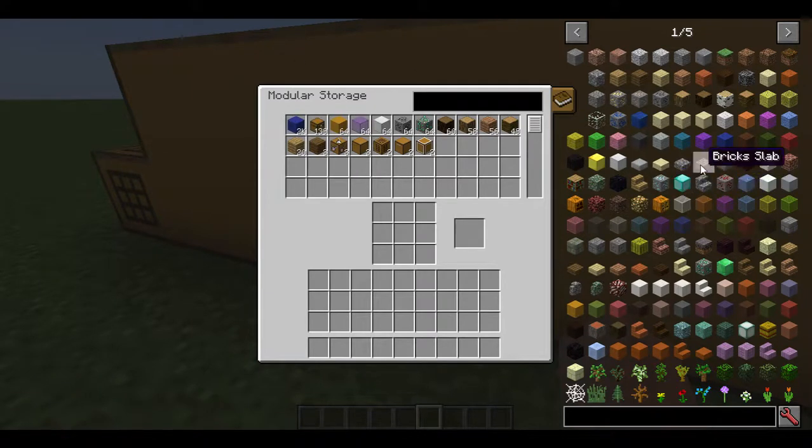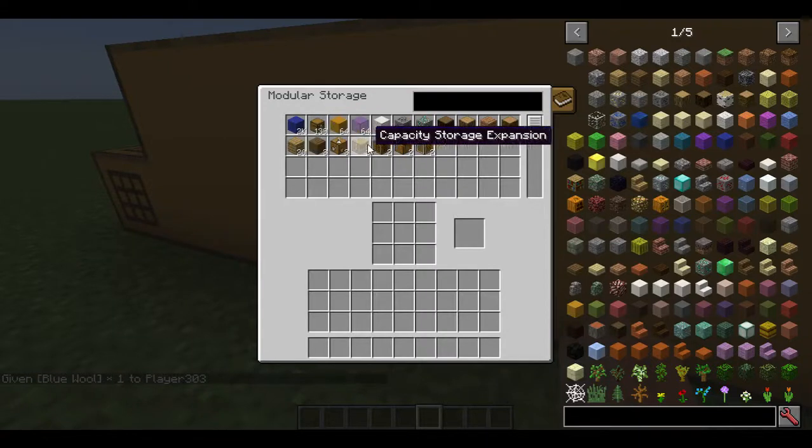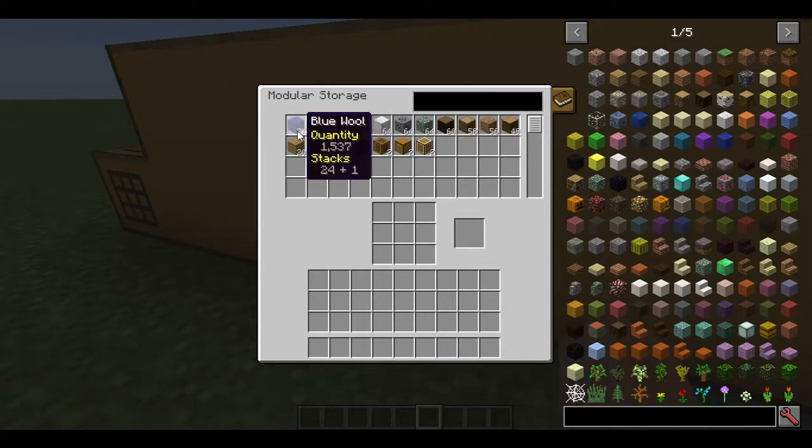If I were to get like a single blue wool and stick them in here, you would see it's 24 plus 1. So that's what that's all about. The ones that are small enough to render the actual icon and number, they will not give you that, but because 2K isn't the most useful, it'll render that to help you.